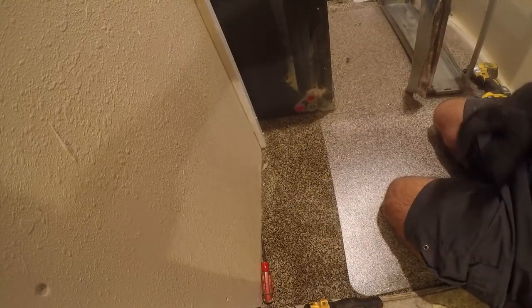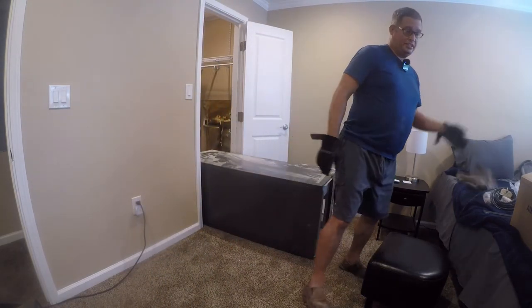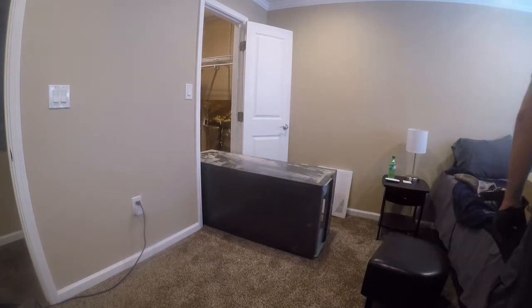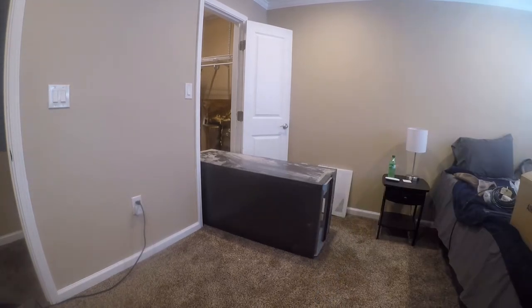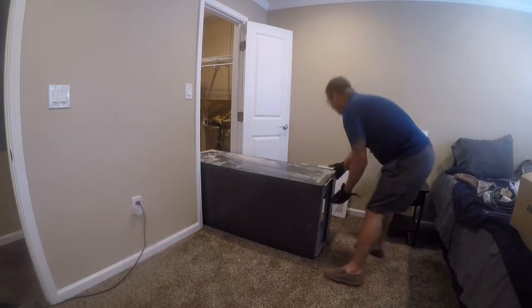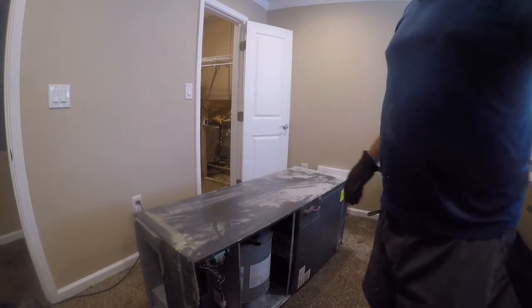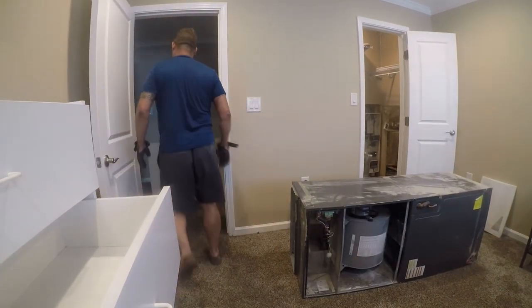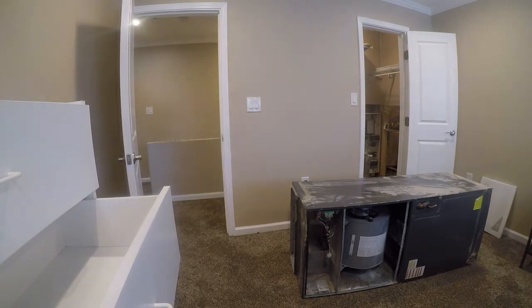All right. And remember, everything on an air handler is made out of razor blades. You may laugh at that comment, but just trust me. That thing is sharp. Sharp, sharp, sharp. And it should just slide out of here. All right. So next, we're going to slide this out of here. That sucks.